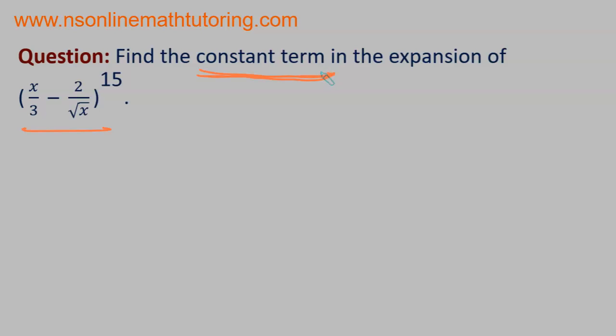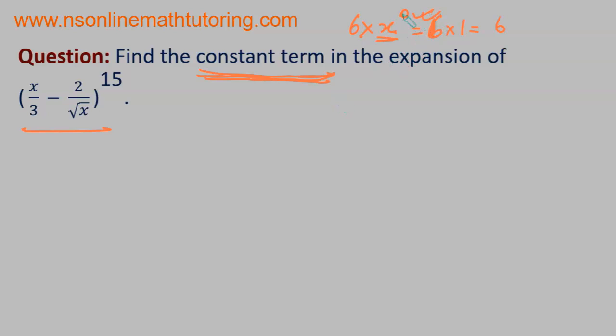So when you don't have any x, what is the power of x? It is x to the power of 0, because anything raised to the power of 0 is equal to 1. So we can take the constant term, whatever is the number, say suppose the constant term is 6. We can take this 6 to get multiplied with x to the power of 0, because 6 times 1 is 6. Okay. So the constant term can be thought of as getting multiplied with x to the power of 0.